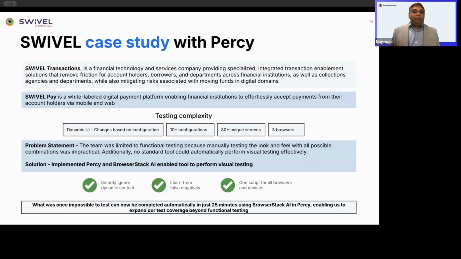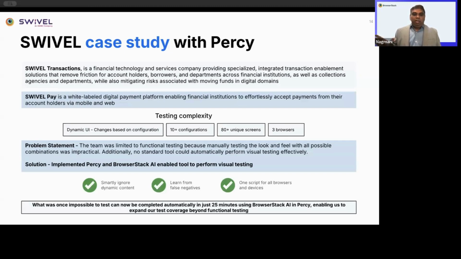We did a POC, and it was really helping our use case because with Percy, we can use one script, which we already have for our functional testing, and extend that script to do the visual testing for us. Now we are getting the additional capability from Percy where it smartly checks if my UI is changing across devices. And if it is changing across devices, it flags us, right?